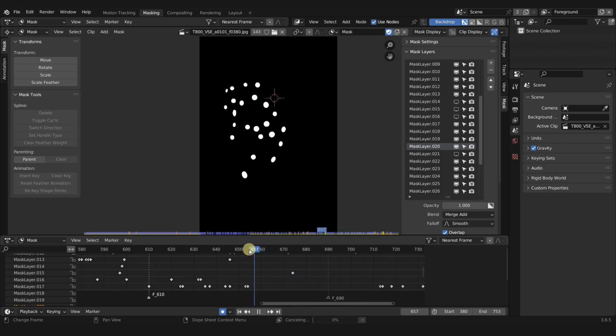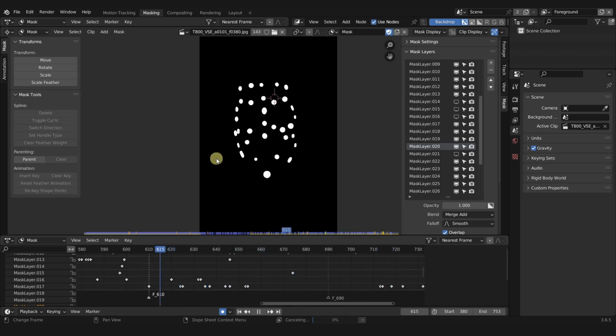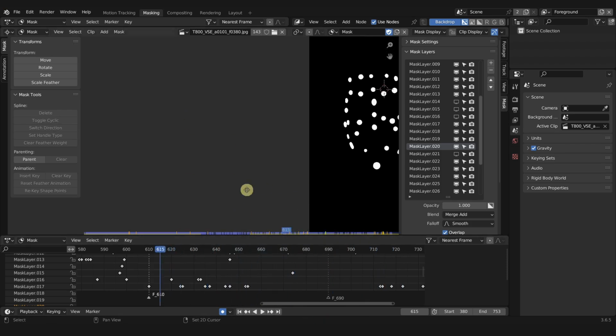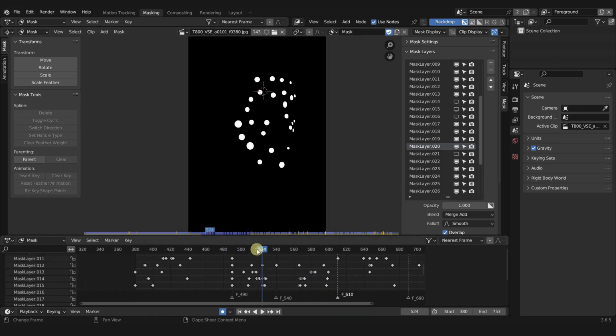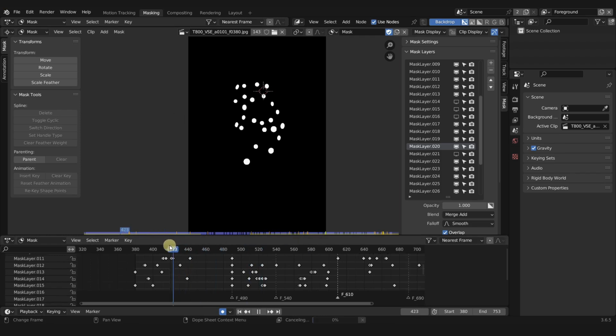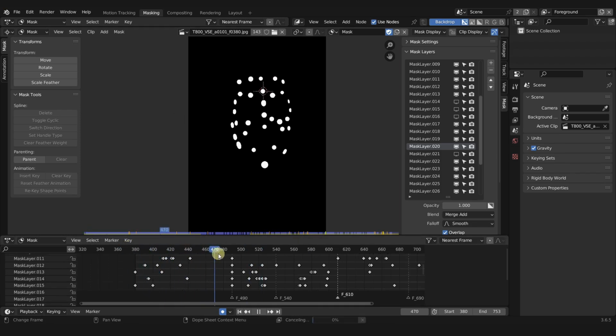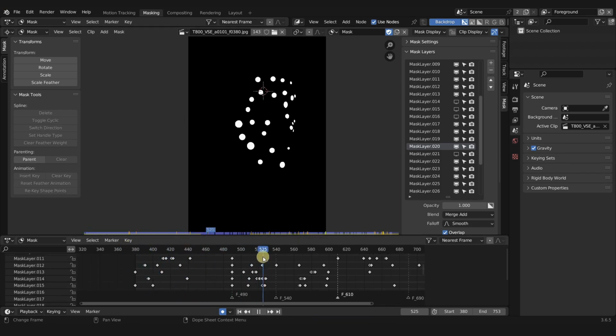So I think there was one that was just floating over here. I can't remember where. Well, I don't see any over here, but I did find another one that was flying off over there.